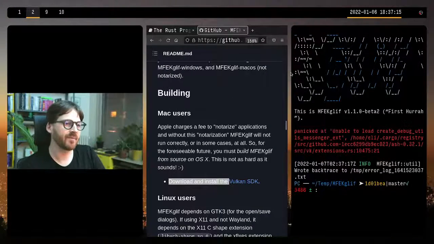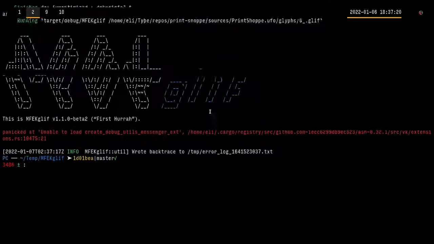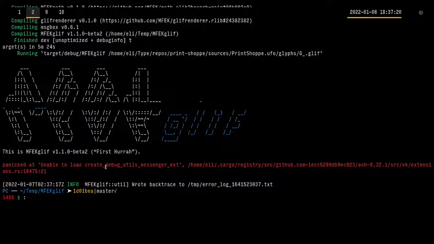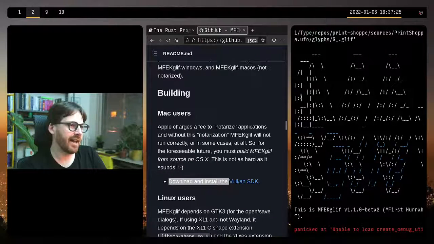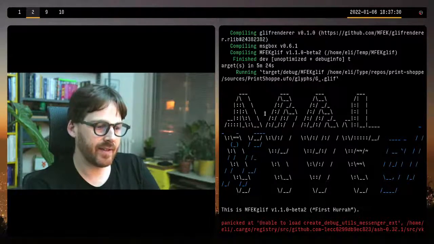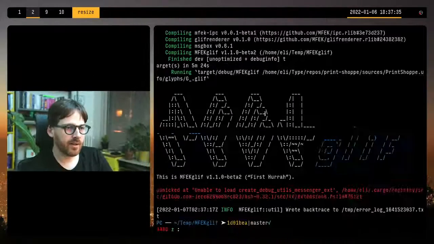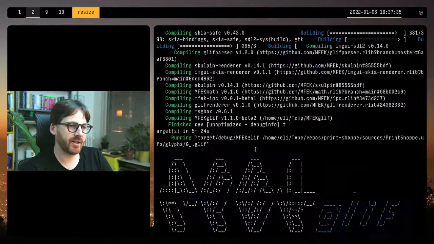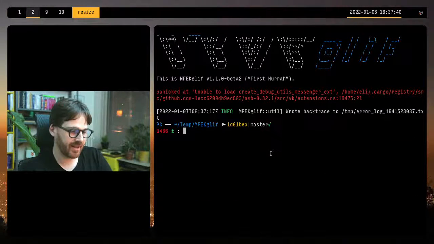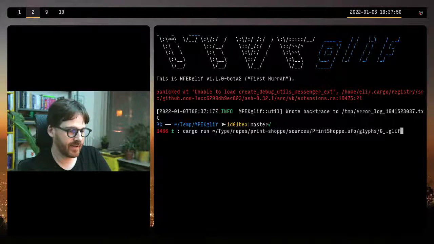Okay, so what's going on here? We're getting an "unable to load crate debug utils messenger" message from trying to build this. And the reason we are getting that is because, it's something to do with the Vulkan SDK, but what the heck is going on?